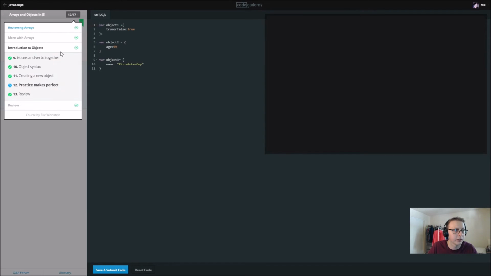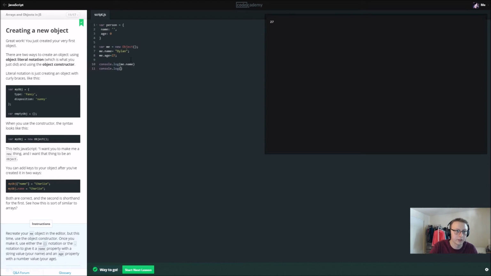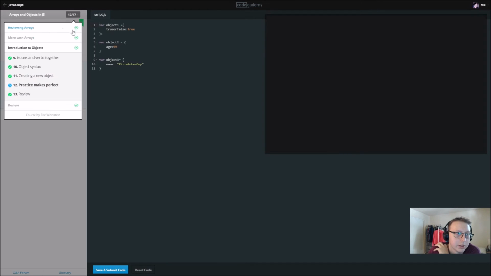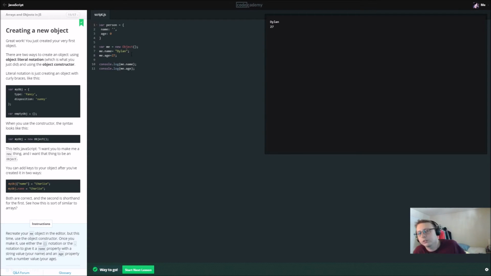So we want to go back a section because it really is important to understand what it is you're doing here. So it may just be consoling this out because console.log, and we'll say me.name, and then we'll console.log me.age, and semicolon this, and semicolon. So in theory, it needs to print out Dylan and age. So there it goes. Okay, so it's getting the value correctly. So that's what we want tests for.